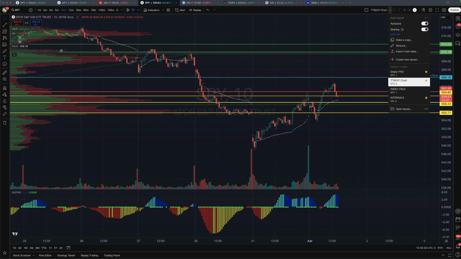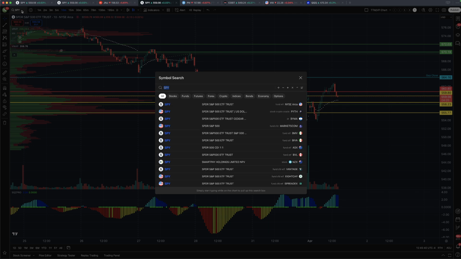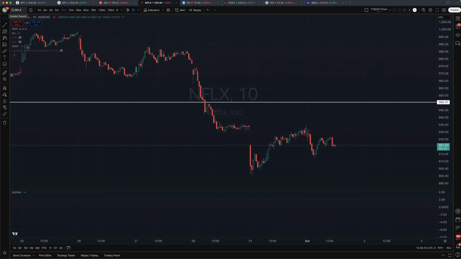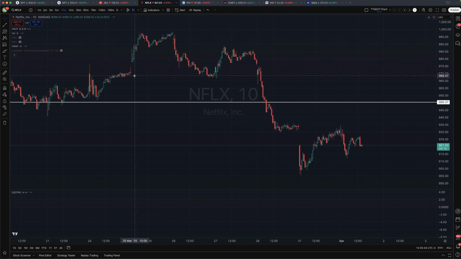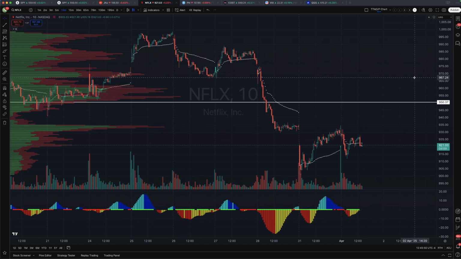There you go. This should look very similar to Nate's, right? And then the volume profile should show up on the left side.